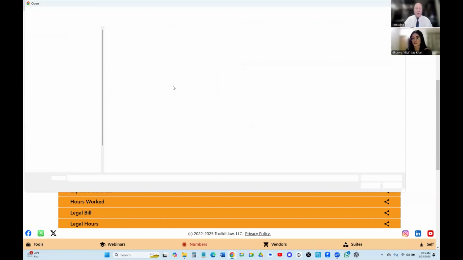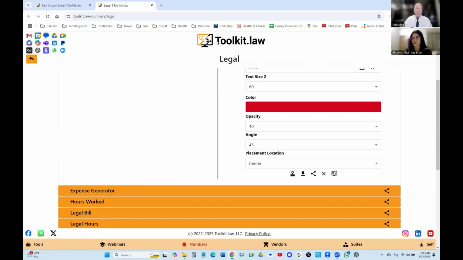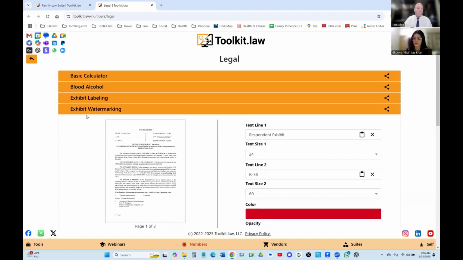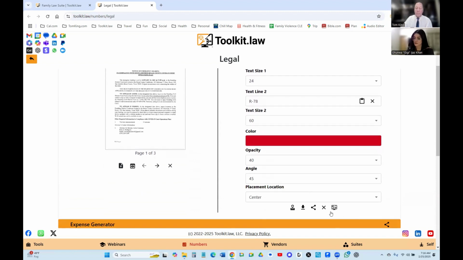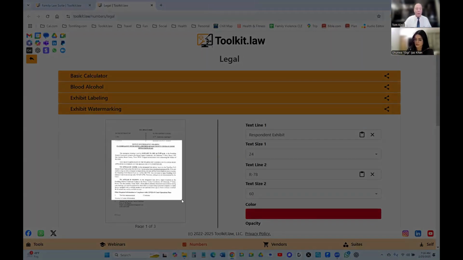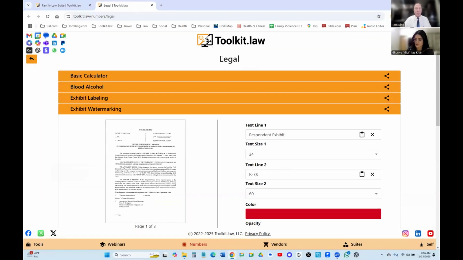It must require that I upload the document. I thought it worked on the test document. Let's stamp it. Oh, great. Would you please, Gigi, make a note that the fix they did last night did not work on the stamp. So what this does is it applies a text watermark in the background. Then you can change the opacity. But we can see under the legal calculator in the numbers section that the exhibit watermarking accordion isn't working, but that'll be fixed tonight.